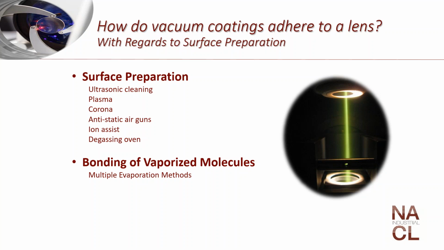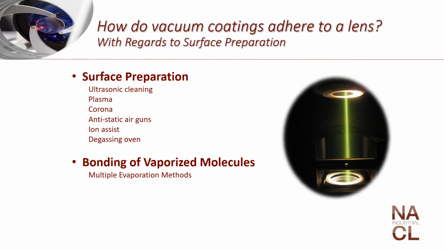Finally, we have ion assist. Ion assist is a bombardment of the substrates that cleans them at a subatomic level. You can almost liken this to lightly sandpapering a surface before you paint it. It's basically going to micro roughen the surface and allow your dielectric materials, your metallics, to adhere to the surface. The ion assist can be controlled in the time and the energy, and it basically can help you gain adhesion on some tricky substrates or even on some regular substrates that need to be ruggedized for outdoor use.